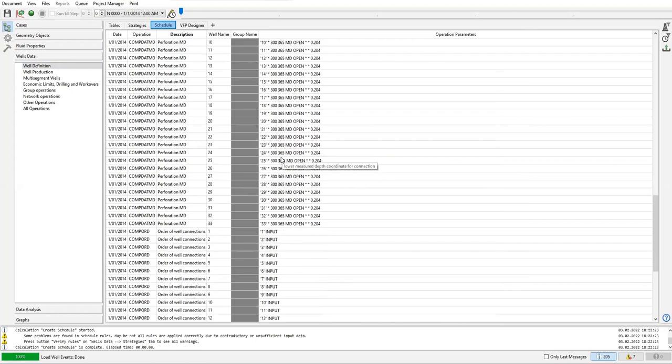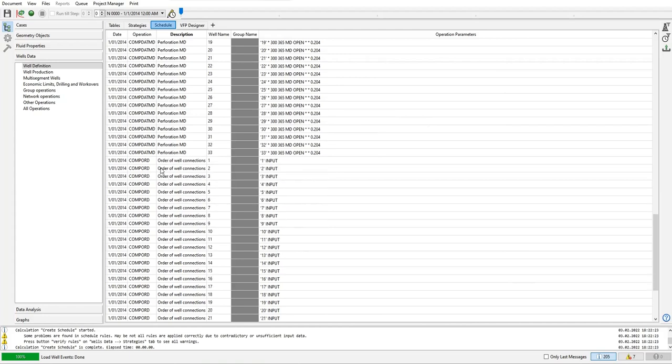So you need to be familiar with this code system. Like this one, this should be the well name. This is the upper measured depth of the perforation. This is the lower measured depth for the perforation. MD is the type of entered interval. Open or shut flag of connection. This is open. This is saturation table, it is skipped. Transmissibility skip. This one is wellbore diameter. Order of connection.